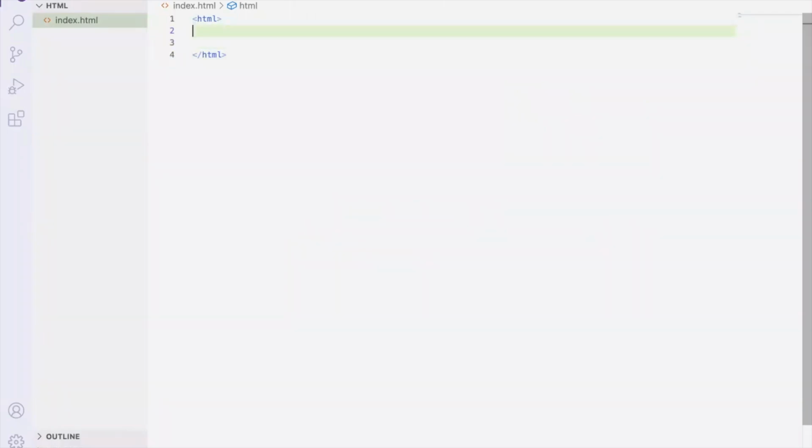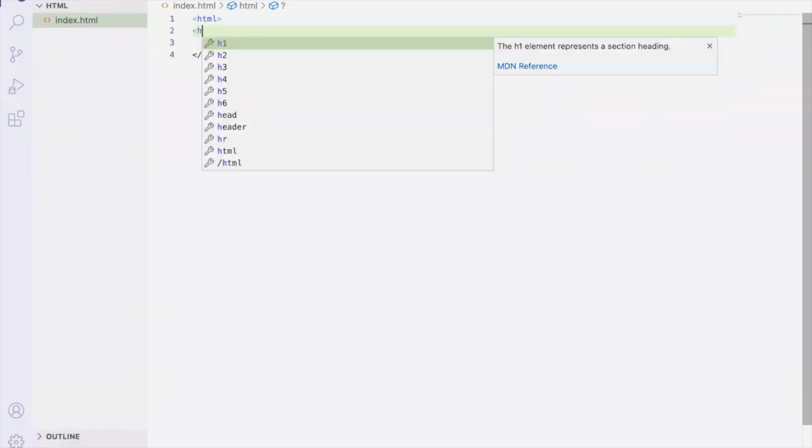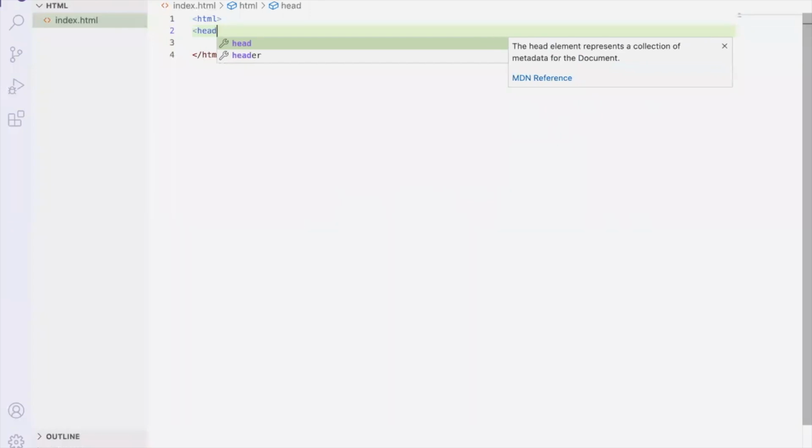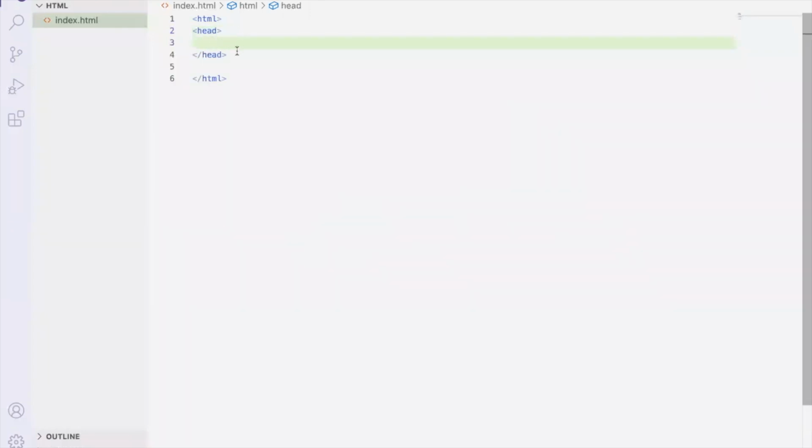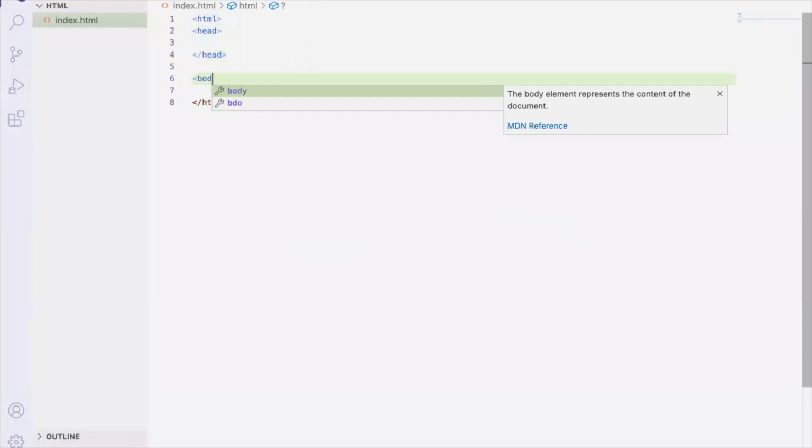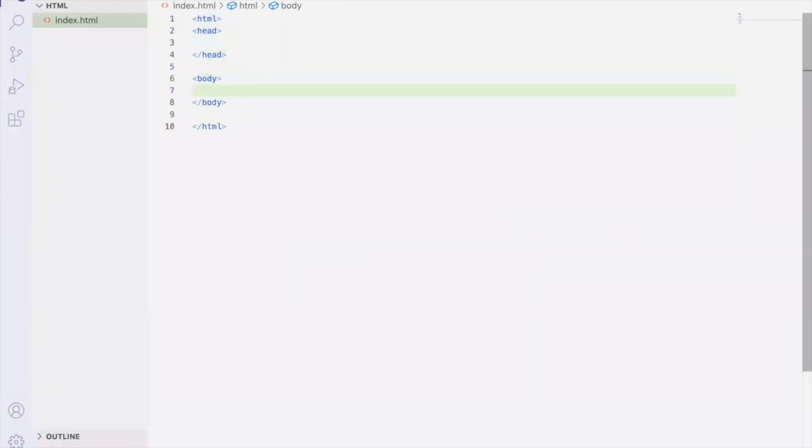So here we will have two tags. First is the head, which will be at the top, which is not visible. And whatever gets rendered on your phone, that is the body. Okay, so these are the two different tags.